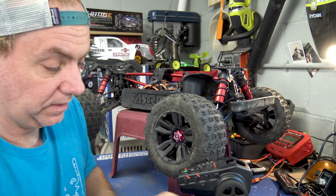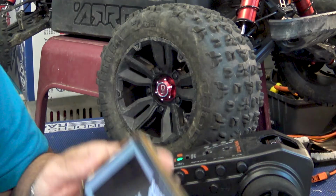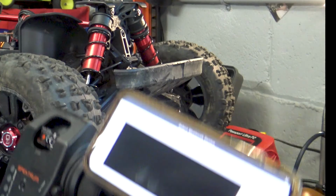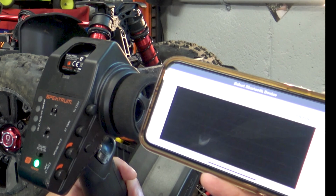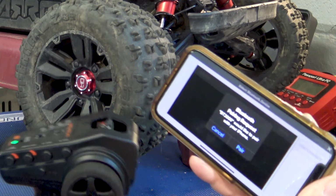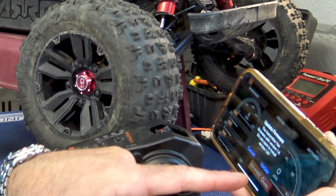So, Spektrum dashboard would like to use Bluetooth. I hit okay. It's looking for it. You can see nothing is happening, okay? Oh, it was there. I just needed to hit the button. So I hit pair. Update firmware, sure.